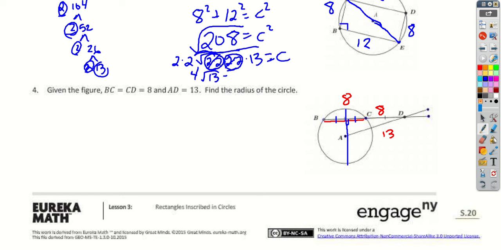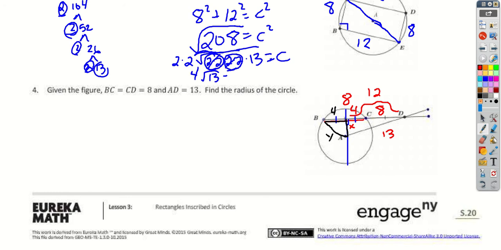Okay. Now, here's the other important thing. This now gets cut in half. So this is 4, and this is 13. All right. We want to find the radius. So we're going to know that we need to figure out this right here first. So we can use our right triangle here. This whole thing is 12 and 13. And then once I get that, I'm going to switch colors here. I can draw this triangle, 4 and whatever x is, and I'll be able to get, we'll call that y.